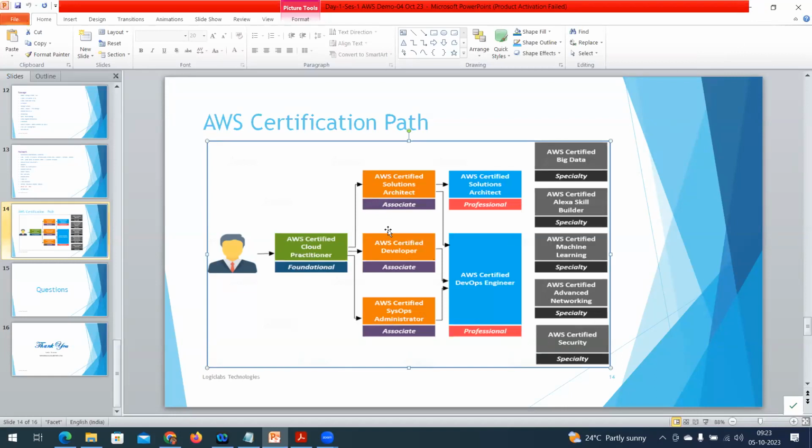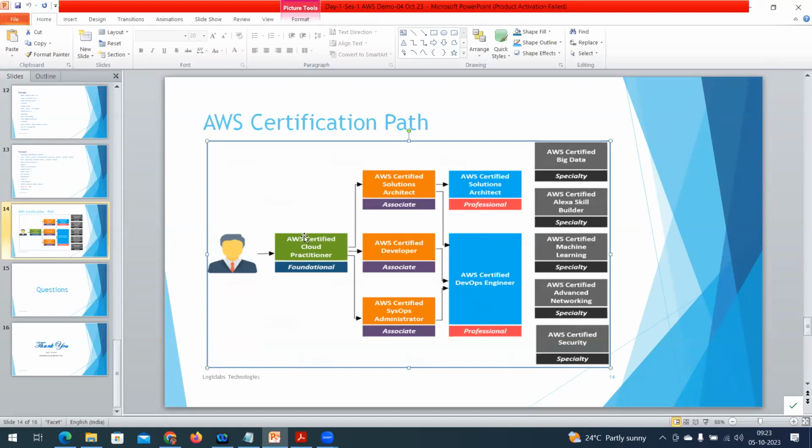Who is going to attend what certification? For sales professionals and management, who are managing the team, cloud practitioner is more than enough. For those working technically, AWS Certified Solutions Architect is a must. After completing AWS Solutions Architect Associate, if you want to further enhance your career, go for AWS DevOps, wherein you get containers, Kubernetes, Terraform, all those services, how to use and implement them. All those options come into the picture at that level.